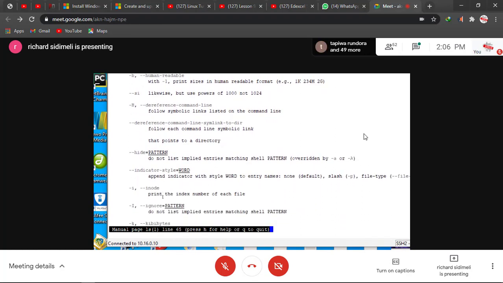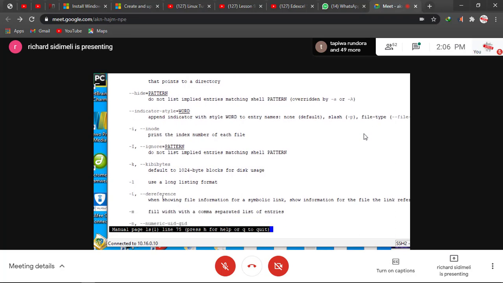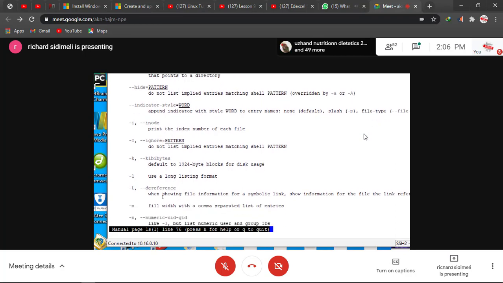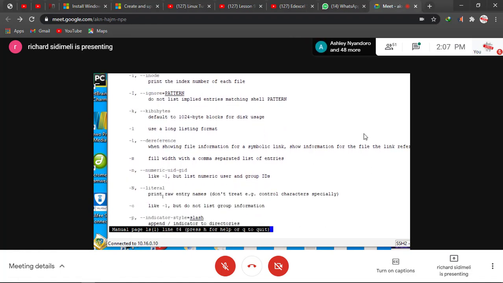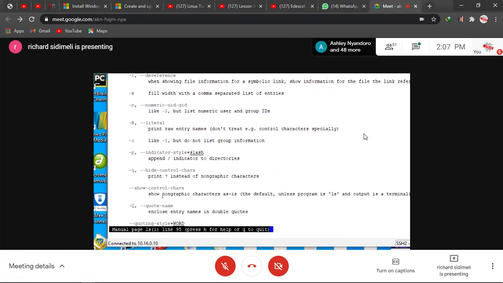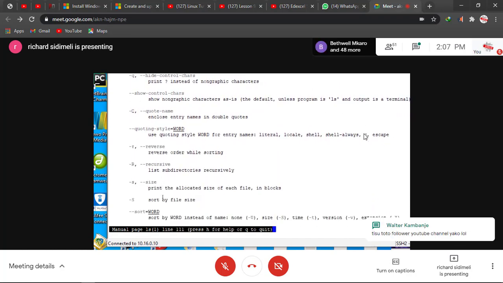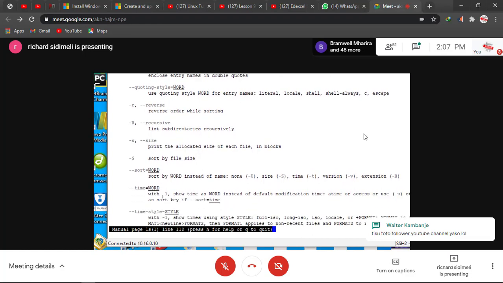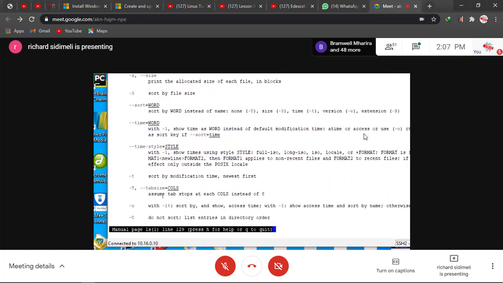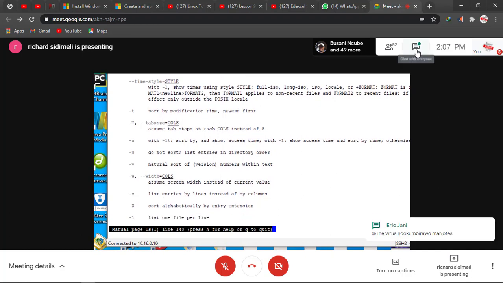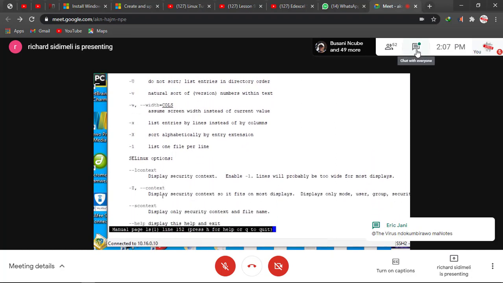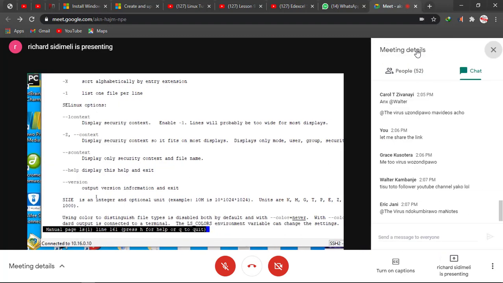And you can see I'm trying to go too long. Yes, there it is. After K, there's L, which says use a long listing format, and that is when we get the details that we need. All this is very possible. We can put -q, we can put a -r for reversal. We can reverse them. We can do a lot of things around it.